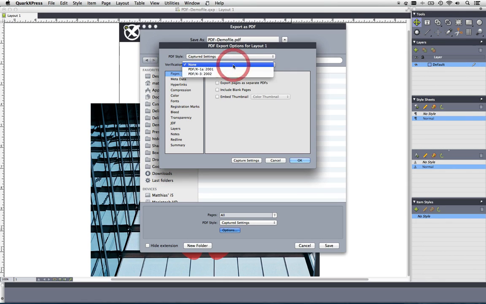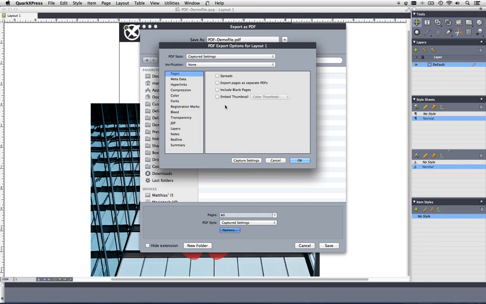So the first thing that you should decide is, do you want a PDF or do you need a PDFX? You probably know what a PDFX is. It's basically a subset of PDF that is tailored for printing. So your printer, or if you're a printer yourself, will know whether you need a PDF X1A or 3, and I'm going to talk about PDF X4 in a second. By going through the export options, I think they're pretty self-explanatory.